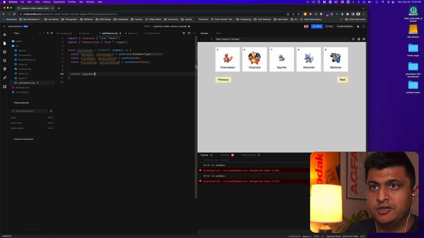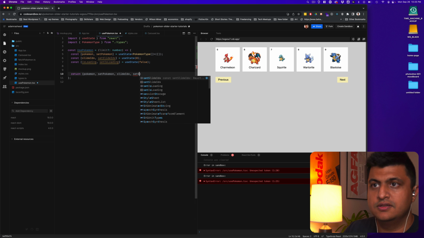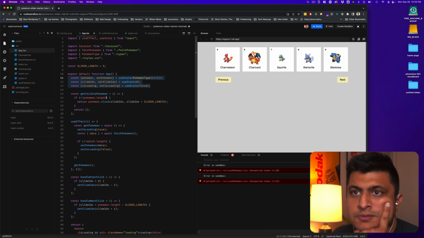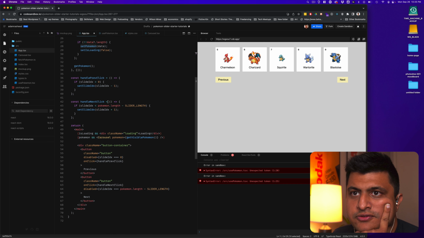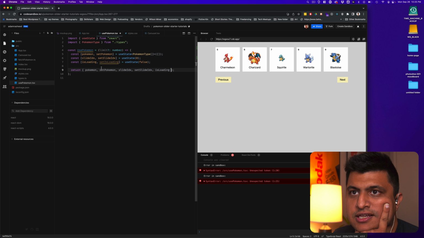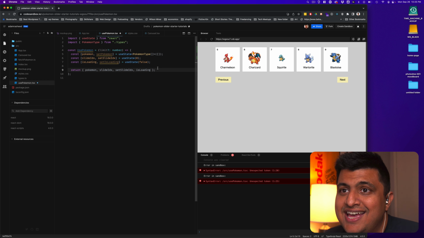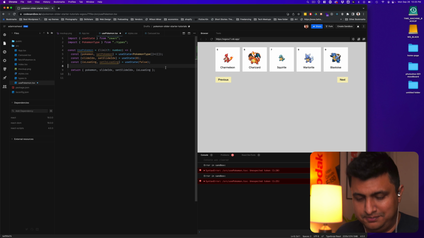So Pokemon, set Pokemon, slide index, slide index is loaded. Let's see if we want to set Pokemon anywhere outside of. Yeah, actually, we don't need to pass down set Pokemon at all. It's just Pokemon, slide index, set slide index, and I believe that's it.